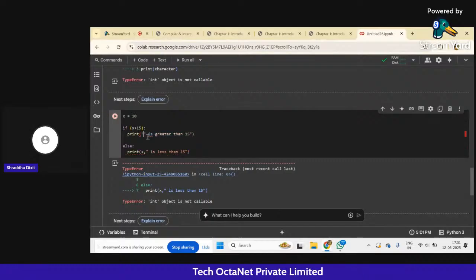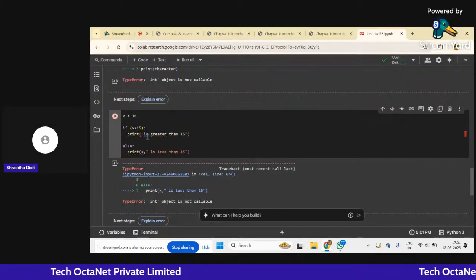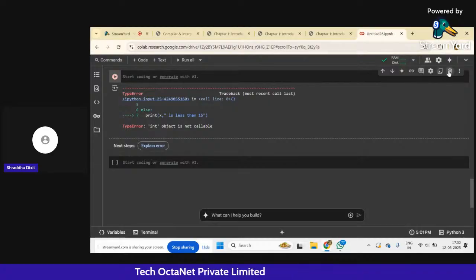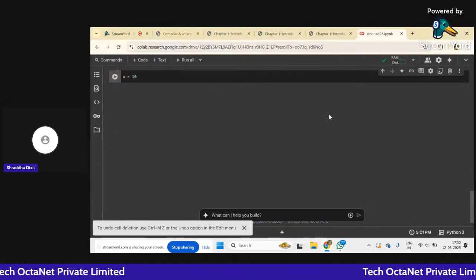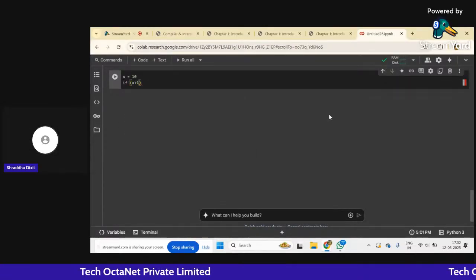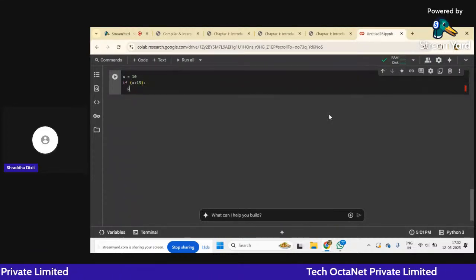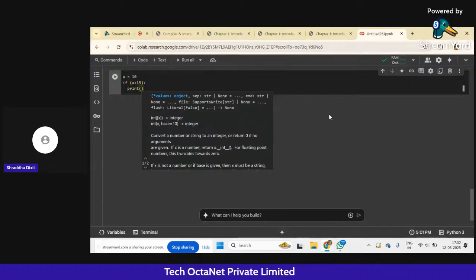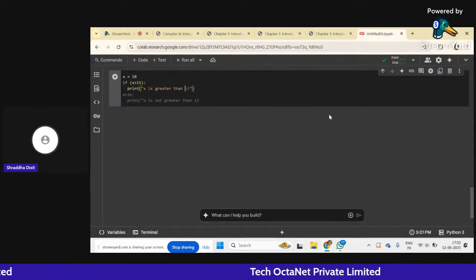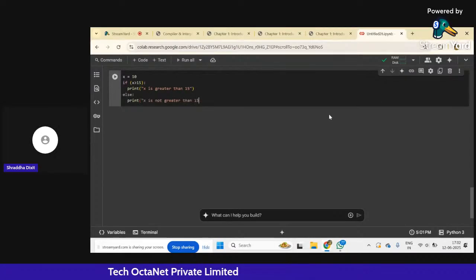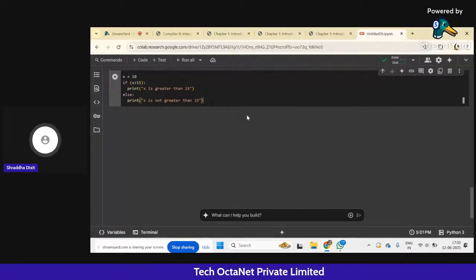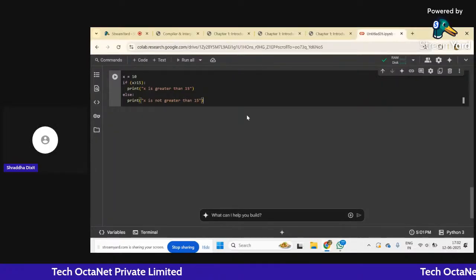Probably I don't know what the problem is, but I'll simply write it again. Print x is greater than 15. Okay. And the else part will simply say that x is not greater than 15. Okay.